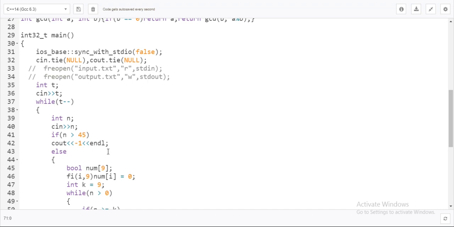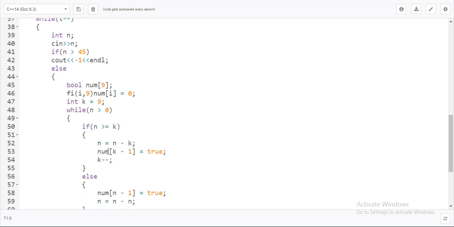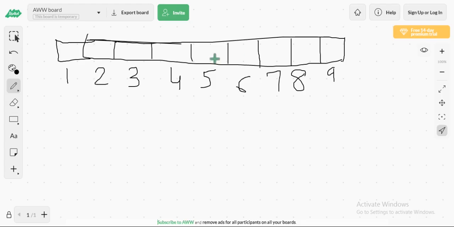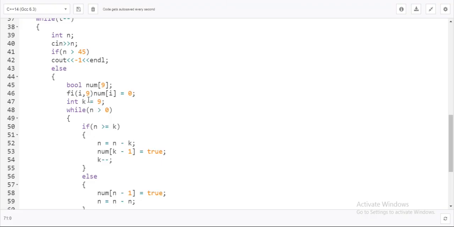Now let's come to the case where n is at most 45. This is the Boolean array we are talking about, and while coding it we take a Boolean array of size 9. We initialize each cell as 0, meaning low, since a Boolean can have only two values, high or low.